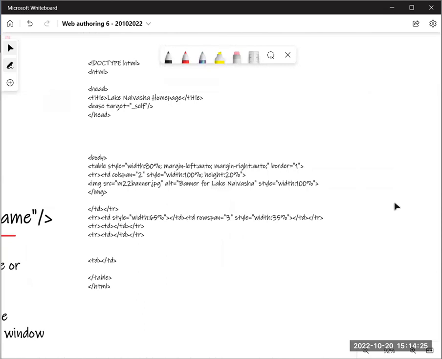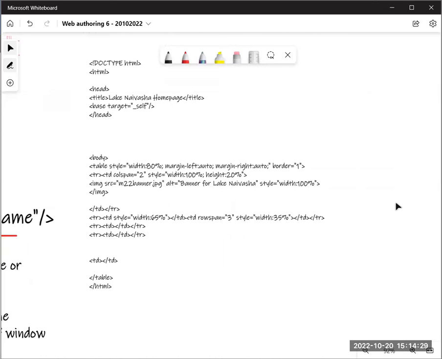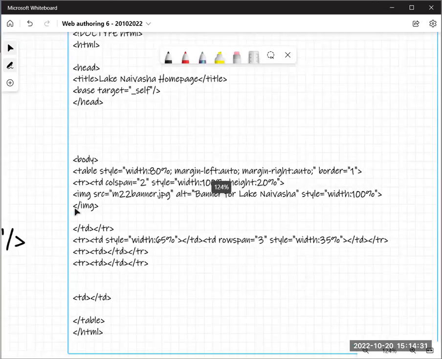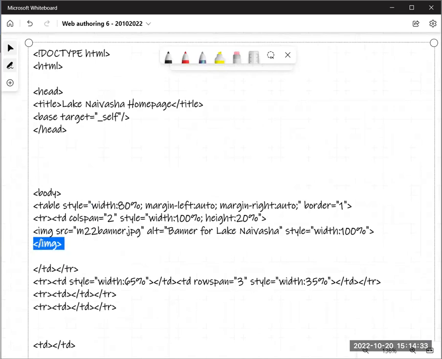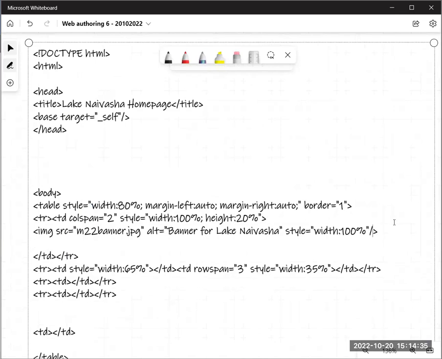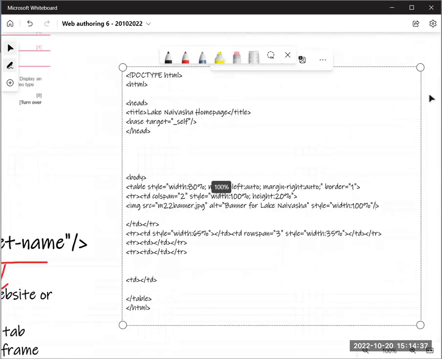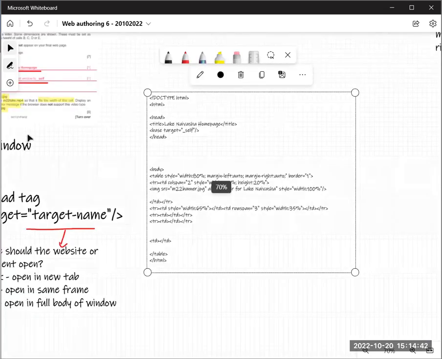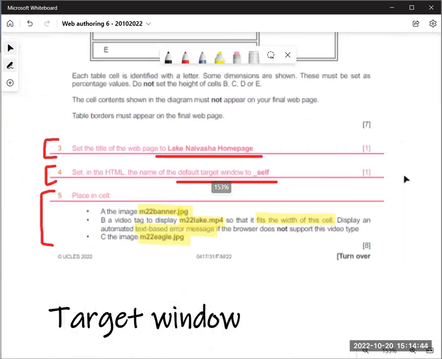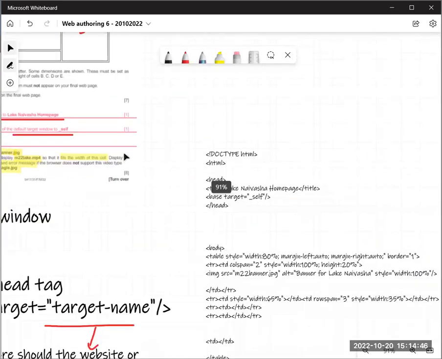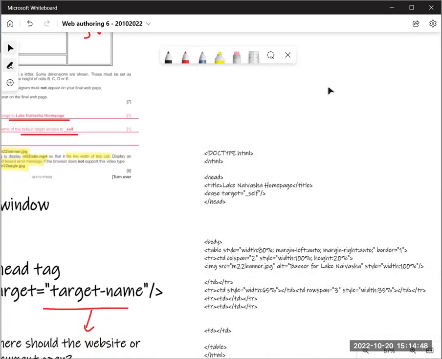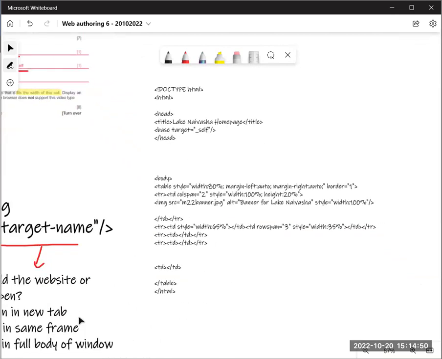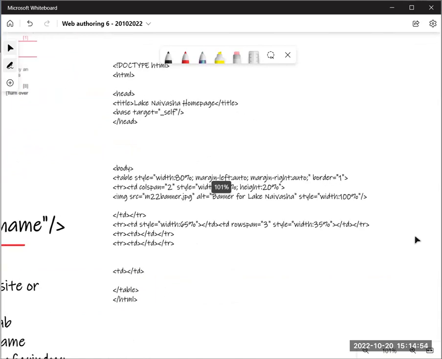Anything else we're missing? Actually, don't close the IMG tag separately. If you look at the syntax for IMG, you don't close it separately.